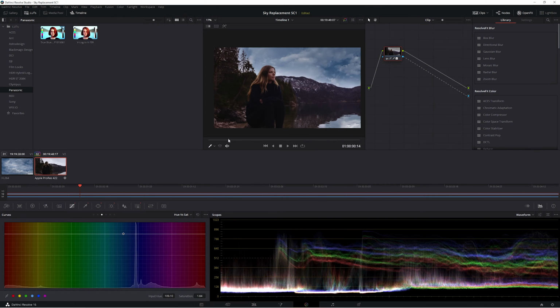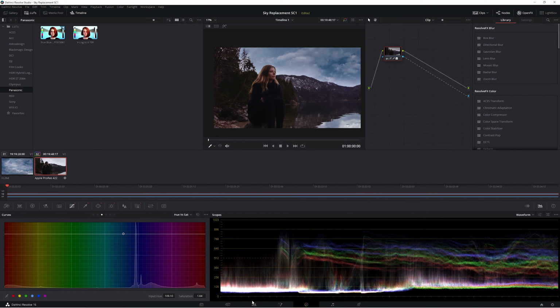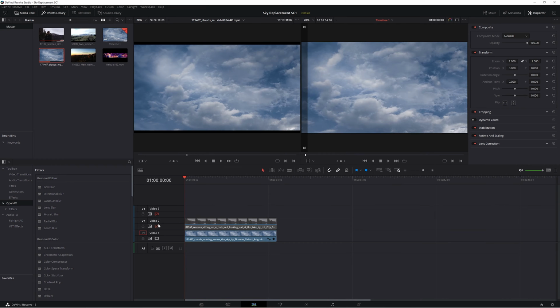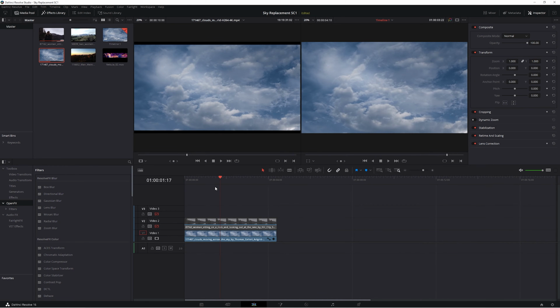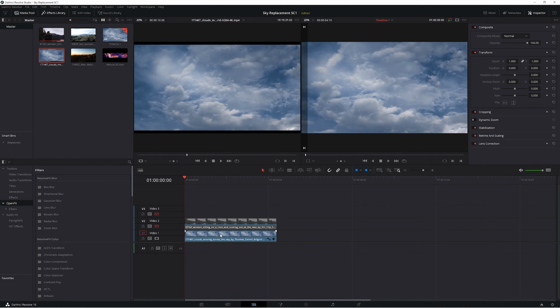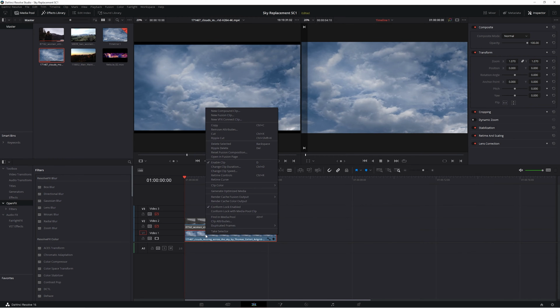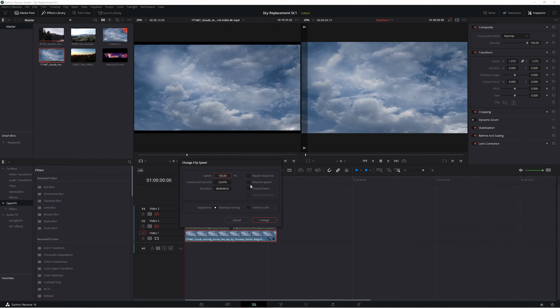If you want it to be a lot more realistic, you want these clouds to be pretty much stationary, then you need to turn this footage of clouds into a still image of clouds, because these are kind of going at a good pace here. So if you want these to be more still, then you can right click on the clouds layer and then go up to change clip speed. And over here on the right, you have the freeze frame option, which you can click to activate and change, and now your clouds are completely motionless.